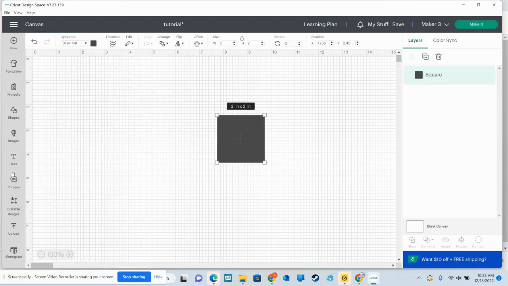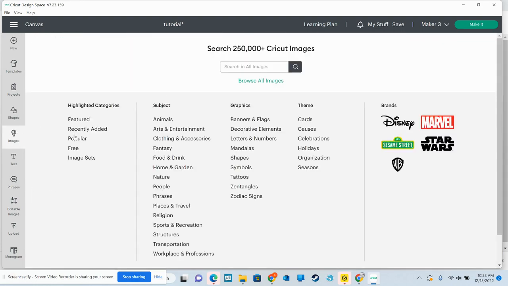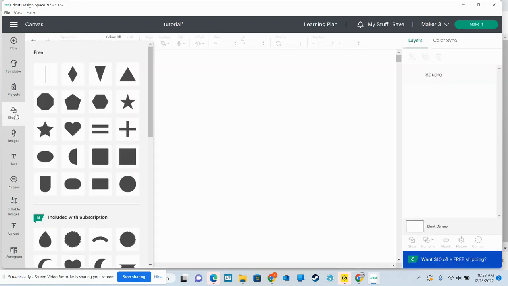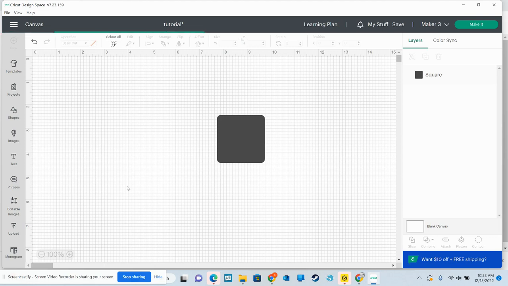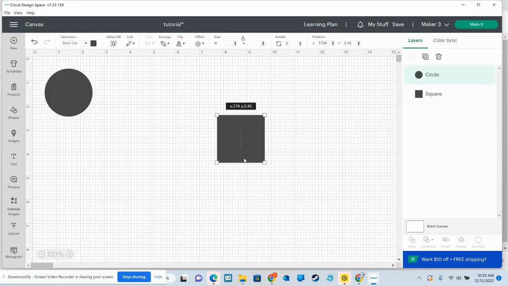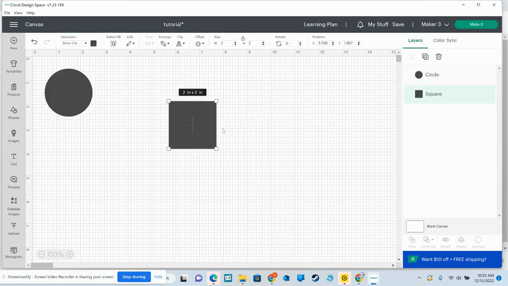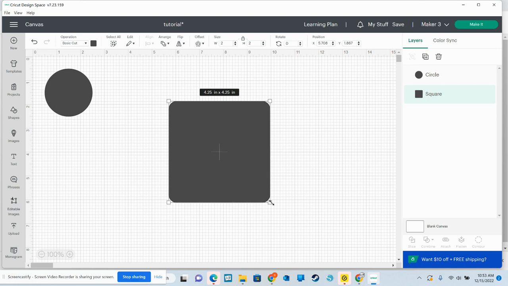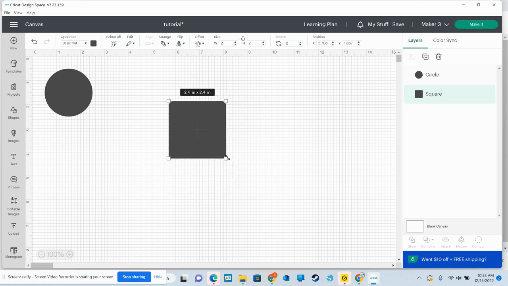Okay, so let's take this, shapes, we'll take a circle. Now with this selected, I'm going to show you if I stretch this out from the corner, do you see that it's staying in proportion? So the top and the sides are moving at equal amounts.